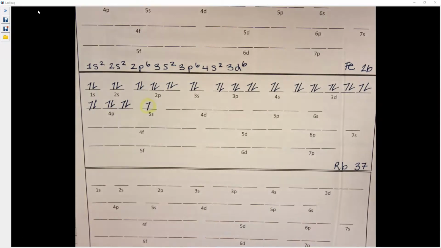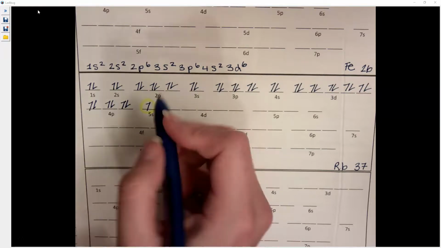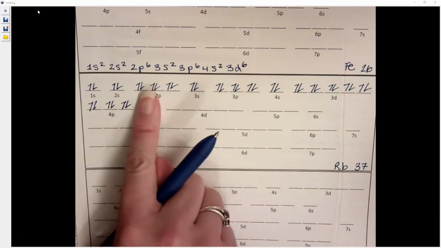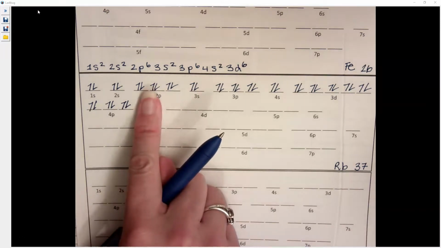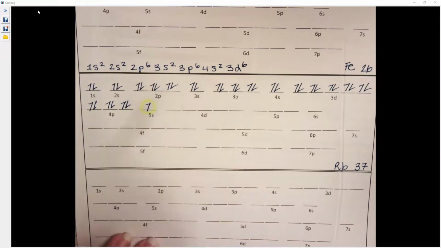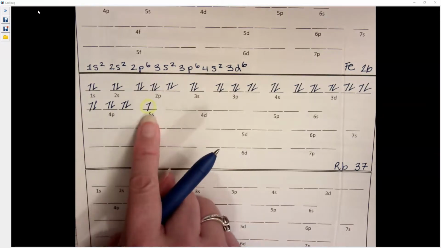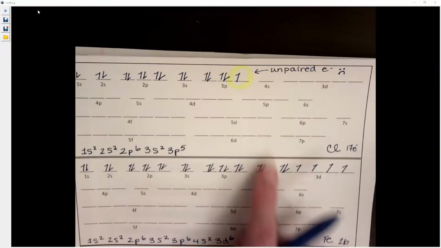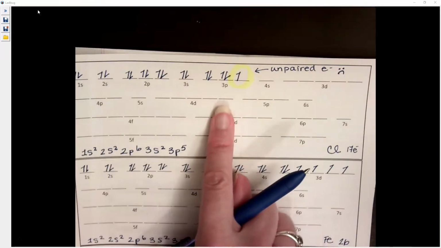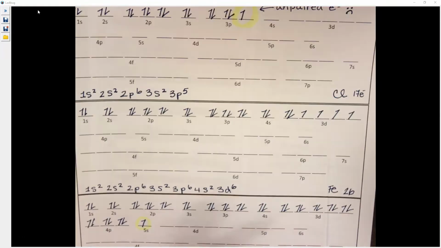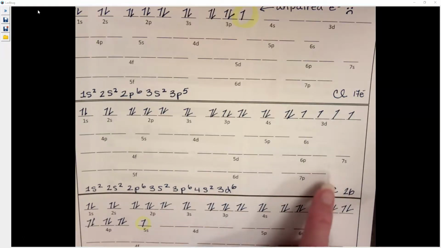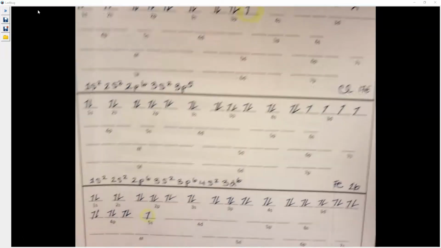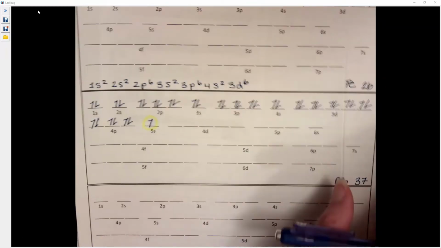One thing that's interesting is sometimes it's easier for an atom to lose an electron. Rubidium likes to get rid of this one. That means that its 4s and 4p orbitals would be nice and full, which it would prefer. We'll learn a little bit more about that later. But sometimes they may lose an electron, like rubidium. Sometimes maybe they gain an electron, like chlorine. Sometimes things get even more complicated, like iron. We'll learn about how some metals, like iron, can do lots of crazy things. But we'll learn a little bit more about that later.